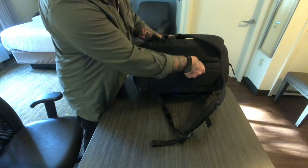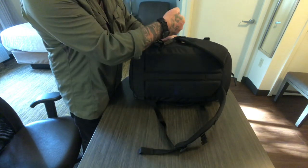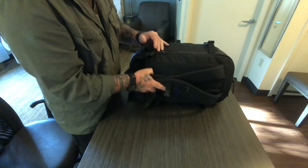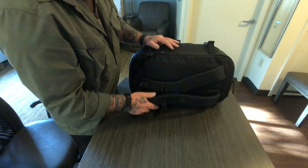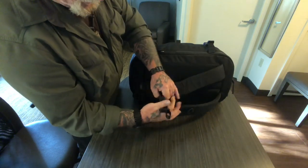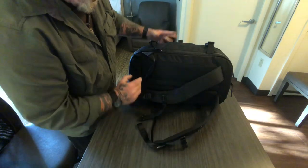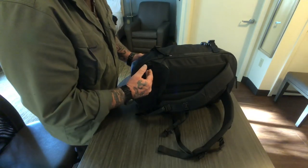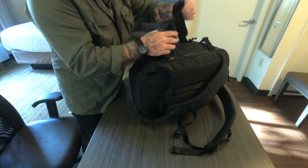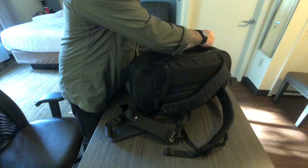There's also an innovative strap here made out of seat belt webbing material. When you extend the handle of a roller bag, you can slide this over the handle and the pack will sit on top of your roller bag — you don't have to carry it on your back through the airport. Very cool feature by Air. The backpack straps are really comfortable, it comes with a full chest strap standard, and you don't have to pay extra for it. When they sent me mine, it had the hip straps in the pack — I'm not sure if that's standard or an add-on option.